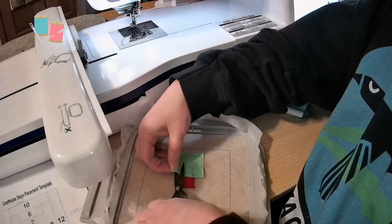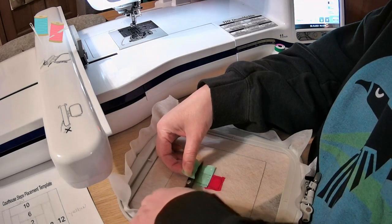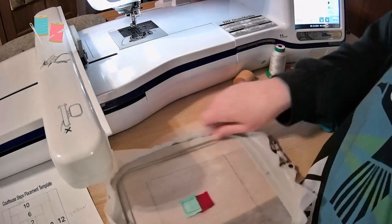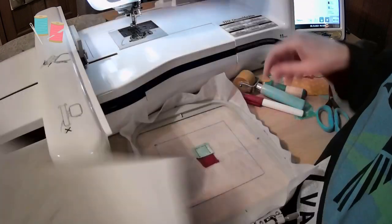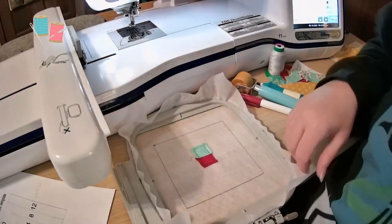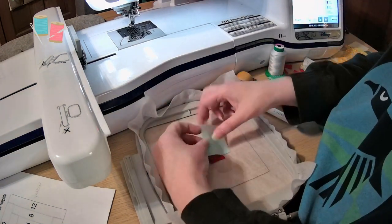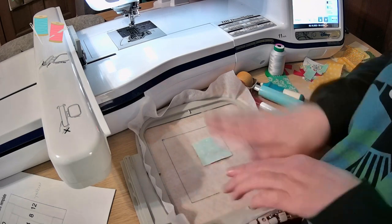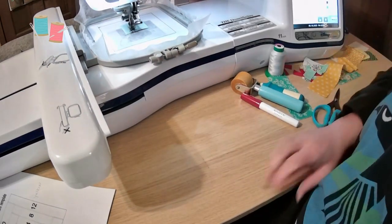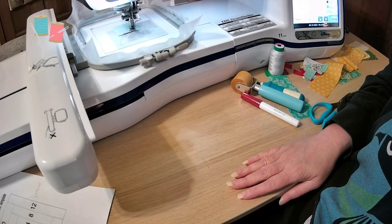Alrighty, so now we're going to trim this one. And this time, of course, we just have 3 sides to trim. There we go. Now I'm moving on to number 3, and I'm going to check these off so that I know as I move around where I'm at. And what did I do with my other little piece of teal? Here we go. I'm going to lay that right on top, but going in the other direction because it is going to be block number 3, and we'll stitch that down. Great.